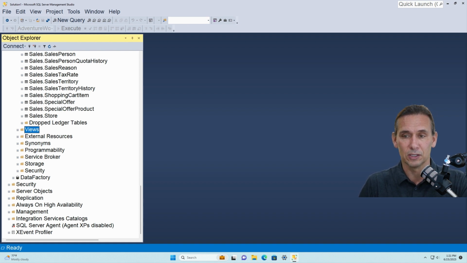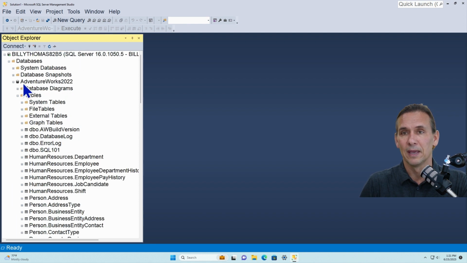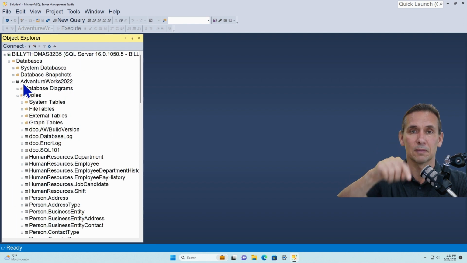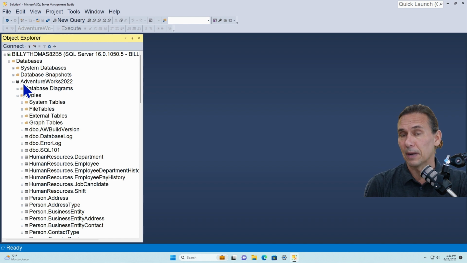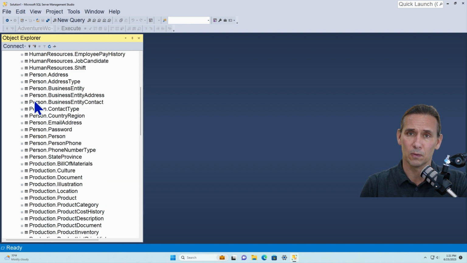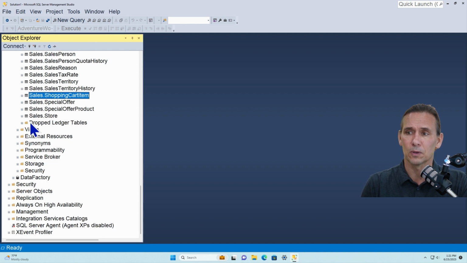I want to know the amounts, and I want it to be for our customers. Now, I'm actually using the AdventureWorks database for this example. I will put a link in the comments below for a video on how to get that restored and installed into your SQL database, so that you can use the same sample data and do the exact same example.